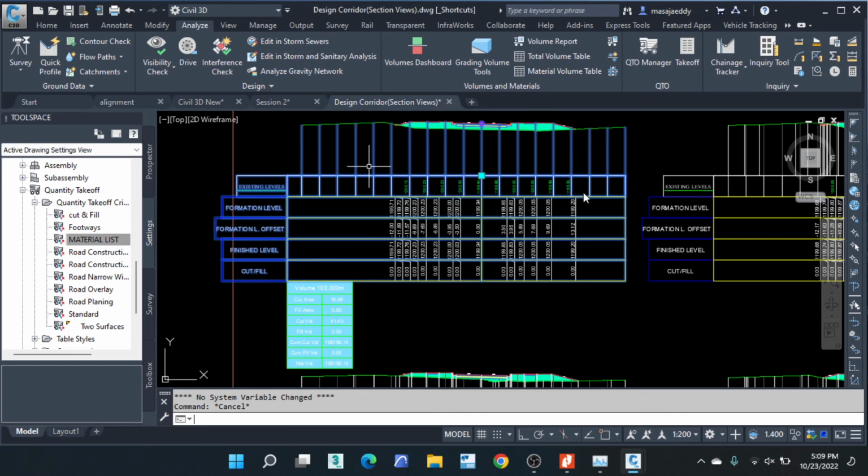Then afterwards, I can add labels to my profile. Once I've customized my labels for the vertical profile, I can add them from here. So I can use the default ones, just use the basic label sets.